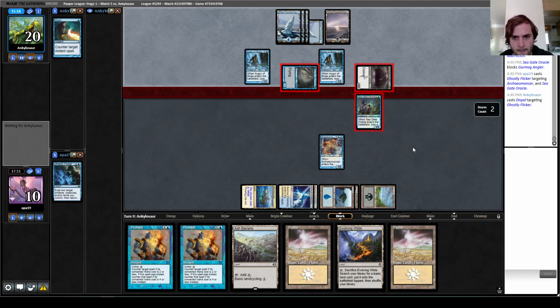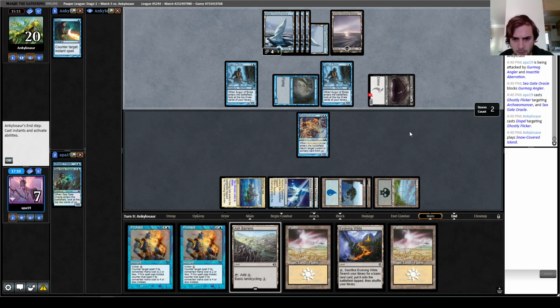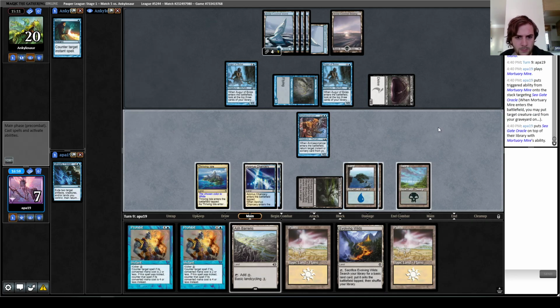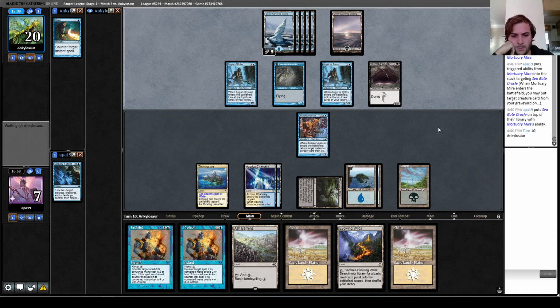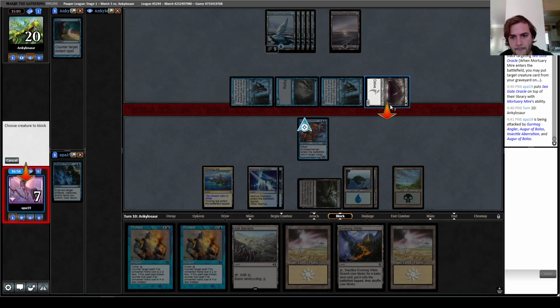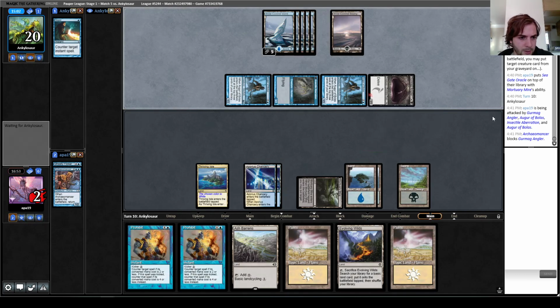Okay. That's annoying. They don't have anything else. Okay, so let's just find something. Put this on top. And we need to chump block, right? Oh no. I think I almost messed up there. Passing the turn, if they have removal, I could have tried to counter it.